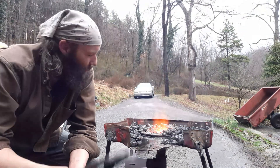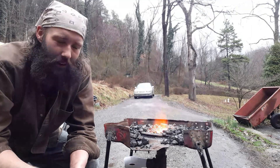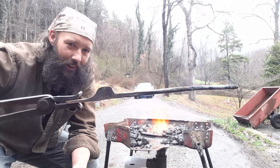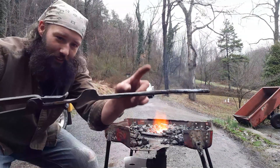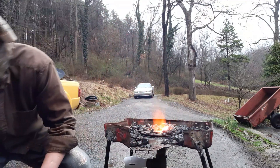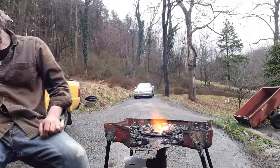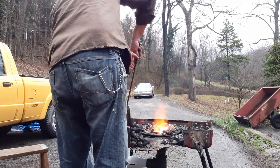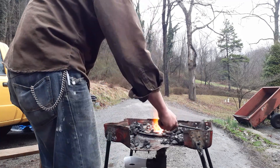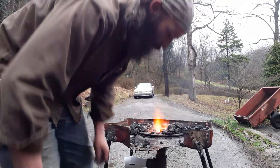With a little help from Dana on getting a fire started, we have a fire! It'll take some getting used to — controlling the fire, controlling the coal, getting it to coke up and all that stuff — but we're going to give it a shot. Here's that tong blank I showed you in the other video that I ruined by not paying attention. I put it in there. I definitely need to make some fire tools now. I raked all the coal away.